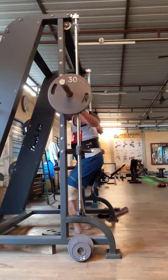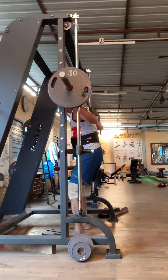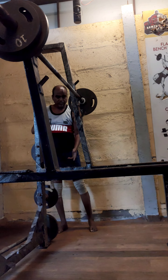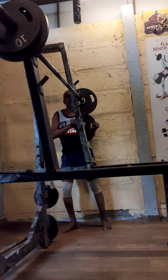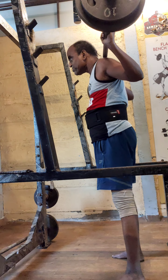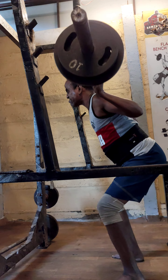Here I am back at the Smith machine with 80 kg on my shoulders. I felt I was going deeper in this set. Now I can see 70 kg on my shoulders. Because I have been using 80 kg in the Smith machine, I decided I could test 70 kg on the free bar — very slowly. You can see once again I am doing this within the safety rails, the guard rails, because I know I can fail any time. Even if I fail, these safety rails will save me from any fall or a nasty accident.